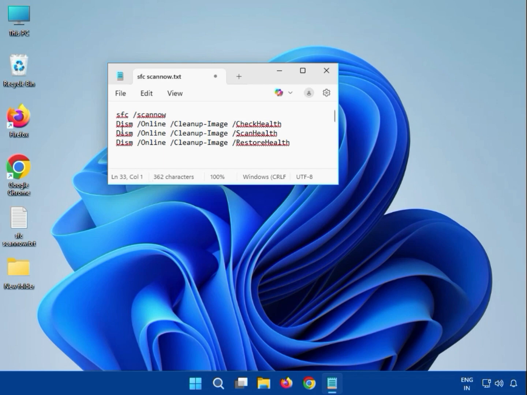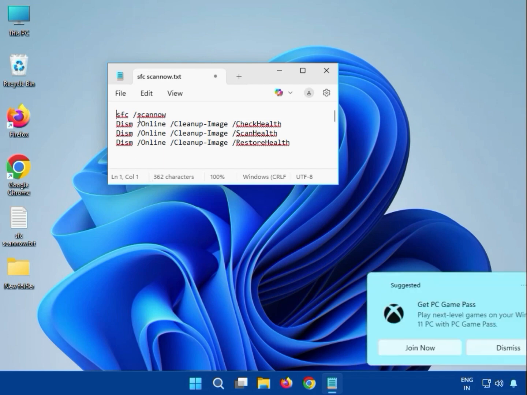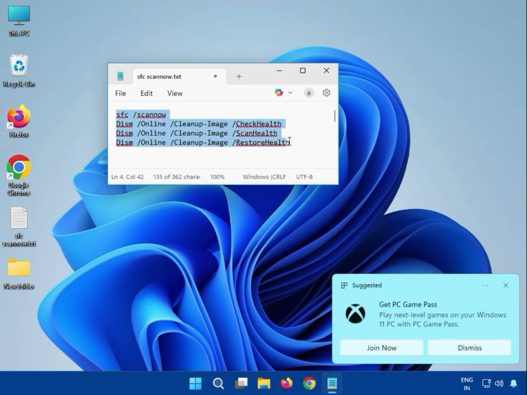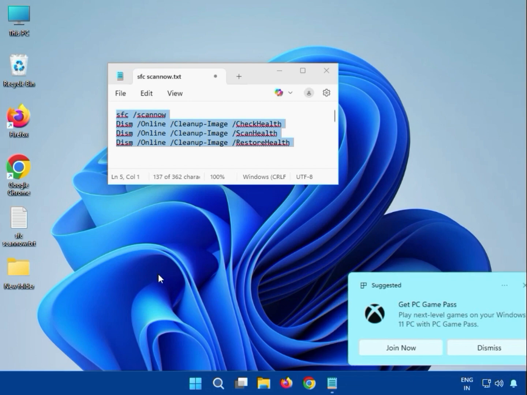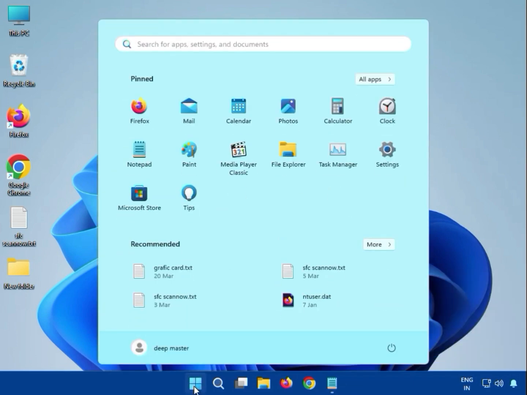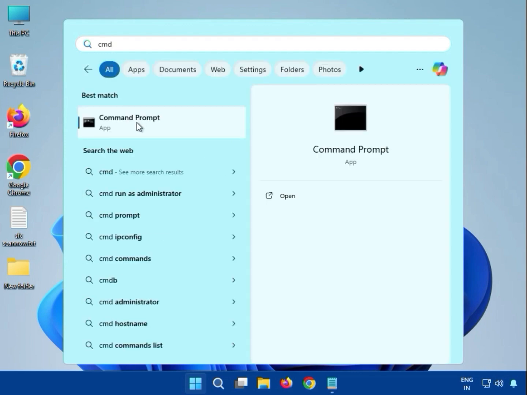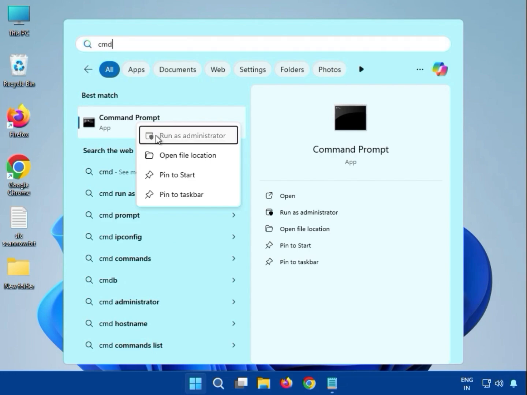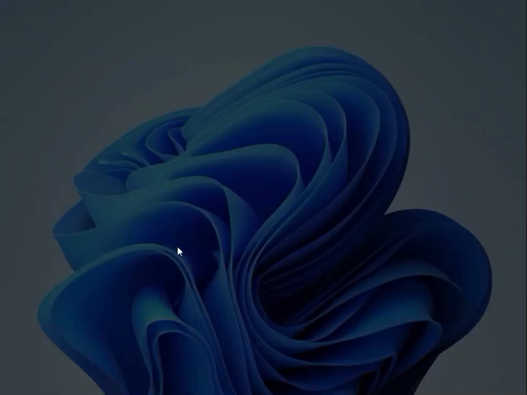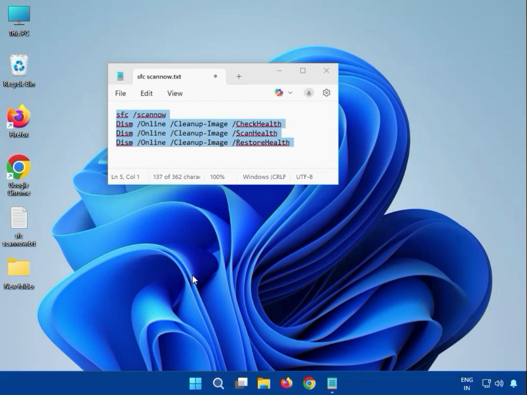So guys, next method, SFC scan, how to run it on your system. So this command I will give in the description. Click to start and type cmd and just right click to run as administrator. Then click to yes.